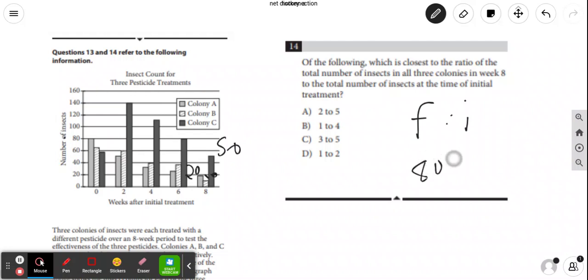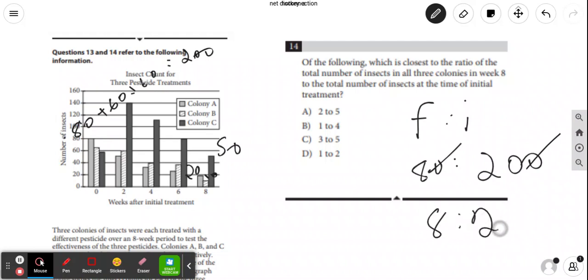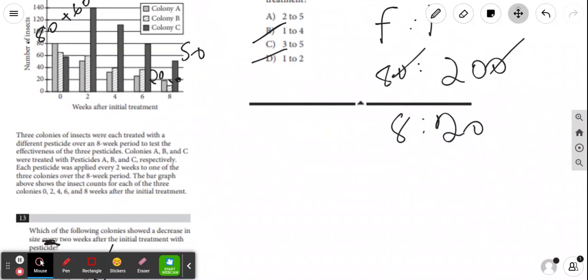So it's 80 final. Then you want to count at the beginning. This one's 80. This one's a little bit more than 60. This one's a little bit less than 60. We'll call them both 60 just to make our life easier. That equals 200. So the ratio is 80 to 200. First, just cancel out your zeros: 8 to 20. That's not 1/2, that's not 1/4. You can get those out of the way real quick. Then they're both divisible by 4, so you get 2 to 5. And that's one of your answer choices, A. That's how you do that one.